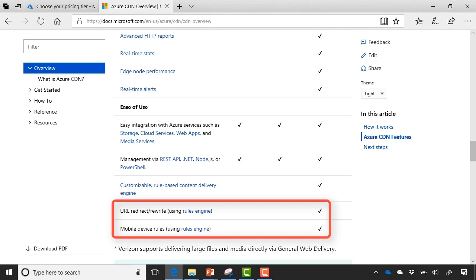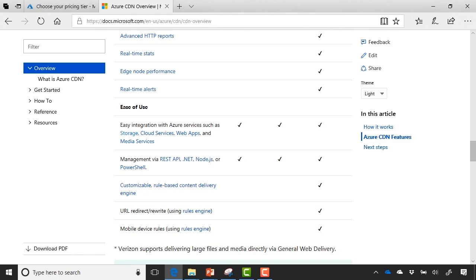So when you look at these, and we'll go through in the demonstration how to create a CDN endpoint in a moment, the two things to stand out for the exam are: if it's optimized for media, I probably should be looking at the Akamai engine. And if I need something more around rules and redirection and blocking content, etc., Verizon just has a lot more features in that area.